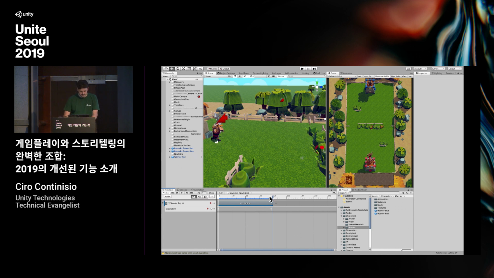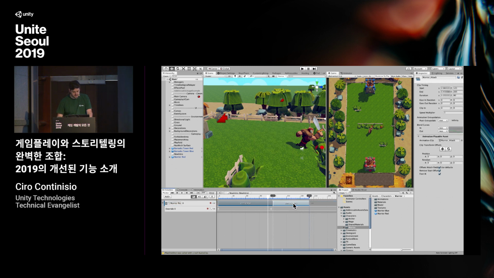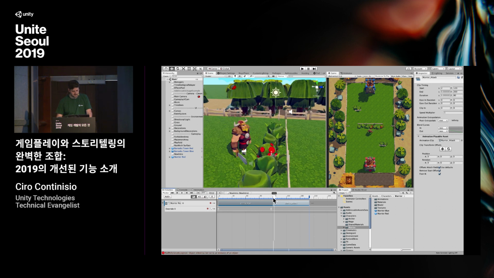Cool. Then I can add another clip. Add from animation clip. And I can play this clip here. And you see he plays the attack animation. And of course, the 2 clips here are snapping. The 2 positions are snapping into each other. And I don't want that. So I'm going to just go in and blend these clips together. And now they just blend into each other very nicely. Cool.